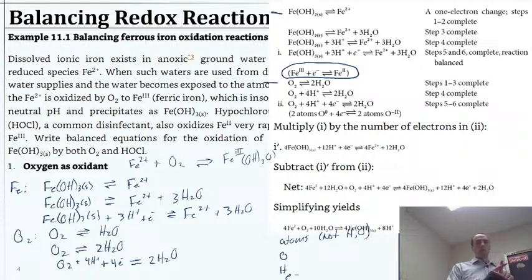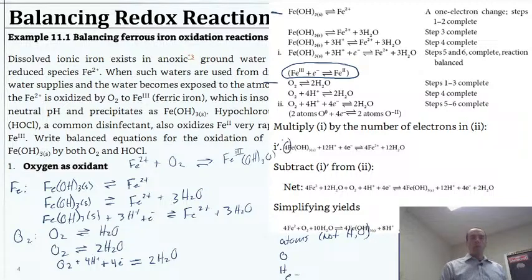first of all, we need to multiply if we have some difference in the amount of electrons, right? So the oxygen, we had 4 electrons. For the iron, we had just 1 electron change. So we have to multiply the iron equation by 4, or I guess we could divide the oxygen one by 4, in order to have the same amount of electrons exchanged, right? So we're going to multiply the iron by 4. So 4 of these Fe2 pluses for 1 change in oxygen, O2.